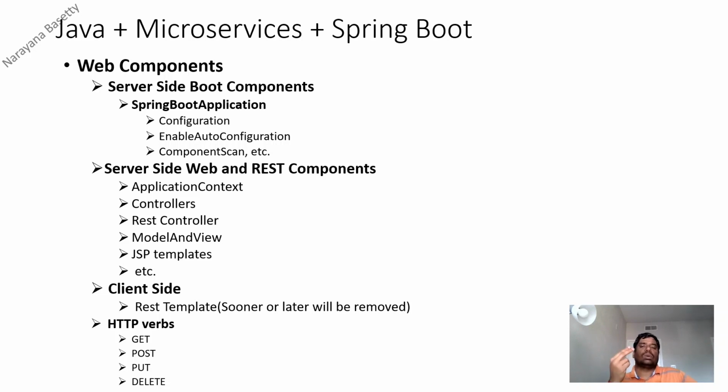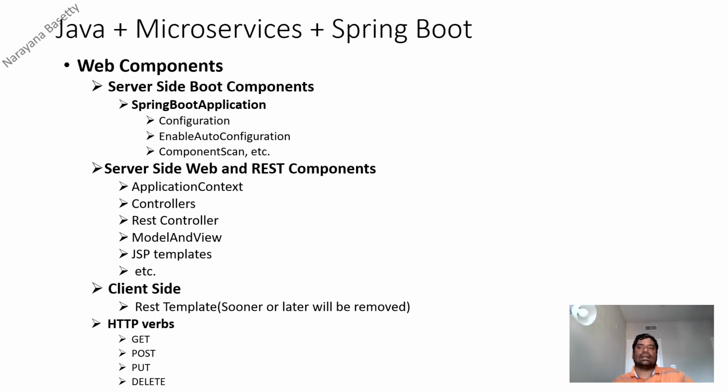In case you want to load even those packages, what you are supposed to do is use component scan and specify which baseline package should also be considered for loading. You can definitely use this. That is the beautiful thing they have given us. And then server side web and REST components. As I said, the application context is the bean context at the web level, which can be used to load all the web related default beans and whatever beans we specify from our application standpoint. Those things will be placed into the Spring application context bean container.